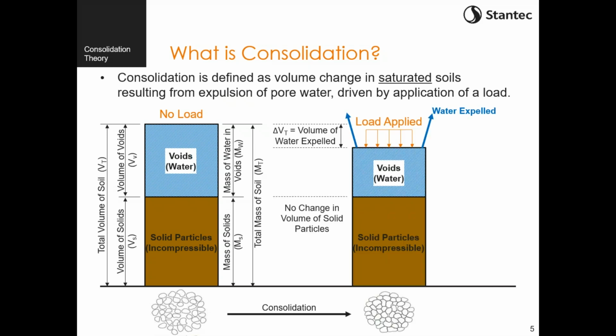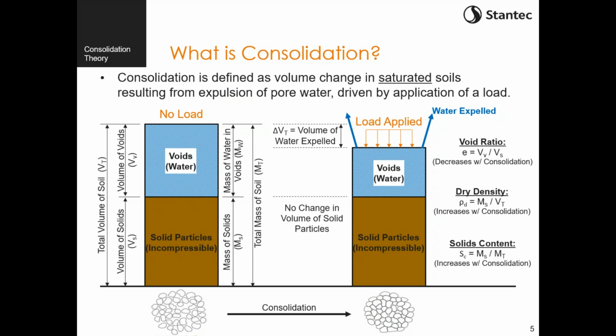So this is convenient to use to show what consolidation looks like. When we apply a load, the void volume decreases, and some of that water within the voids is expelled. Now, a key assumption here is that our solids are incompressible. That means the only change in volume that happens in the soil is happening because the void volume is being reduced and because water is being expelled. In terms of our water balance, that's a key point, okay? Because now we can say that whatever change in volume occurs in the soil, that's also the amount of water that we're going to see available from that soil.